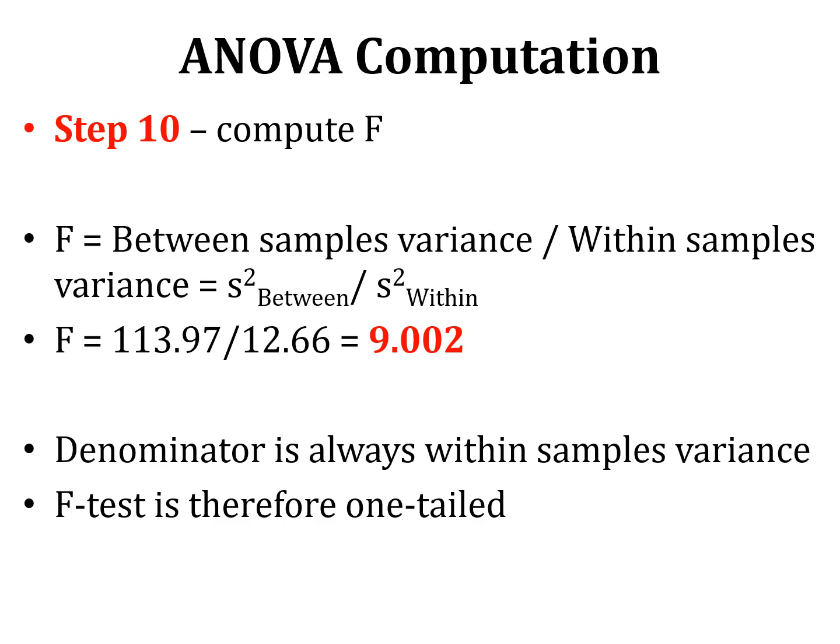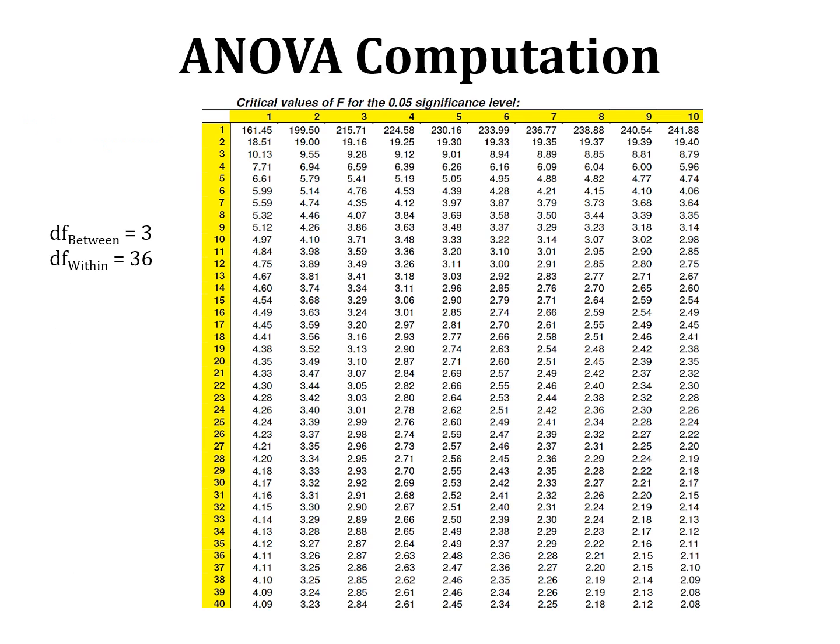But in this case we are not considering the values of their variances, rather we are considering their type. The within samples variance, whether it is small or greater, is always going to be the denominator. Therefore, the f-test in this case is one-tailed, and we are going to use a separate table of f-distribution for that purpose. And this is the table.